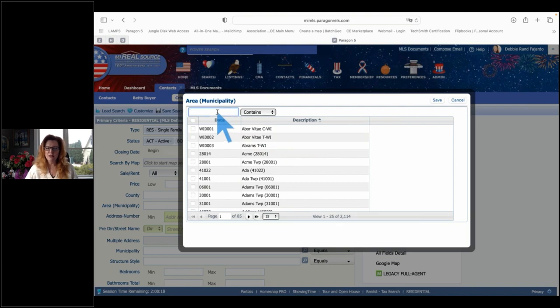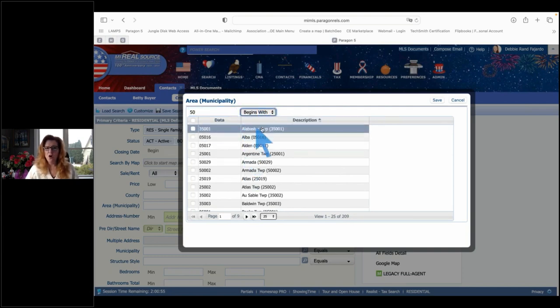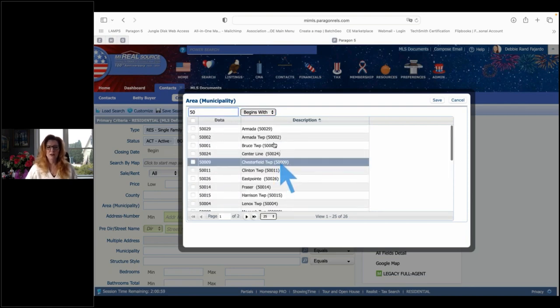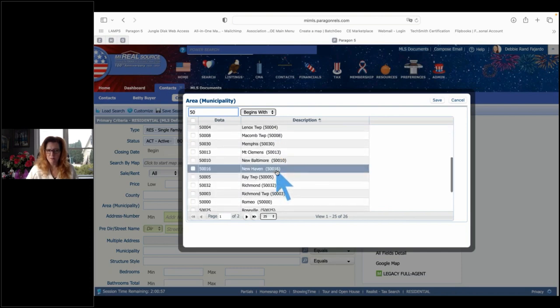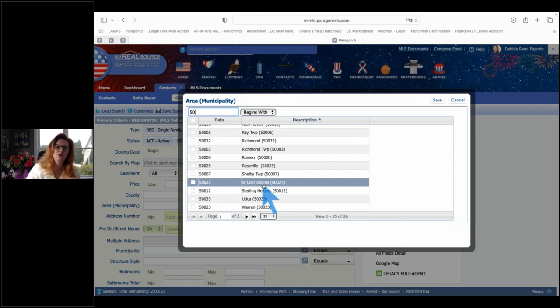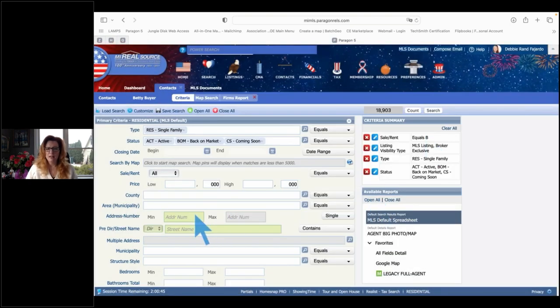So if you're looking for something in Macomb County, that starts with a 50, and that begins with, it's going to give you all of the municipalities in Macomb County. There we go. So this is everything in Macomb County. So if you wanted to make sure, oh yeah, I forgot about this one, it was right next door to where I want it to be. If you wanted to look through the entire one, that's where you're going to find them. Of course, if you also have county here, then all the municipalities, that works.